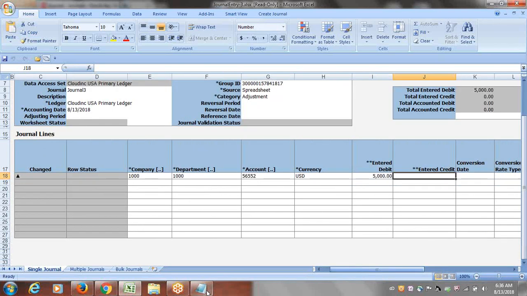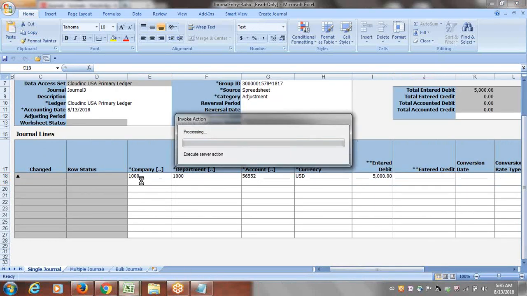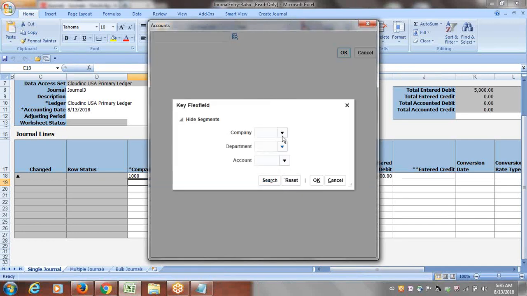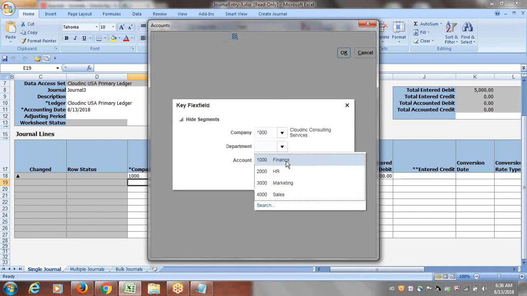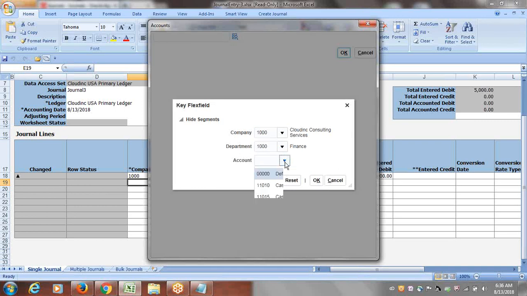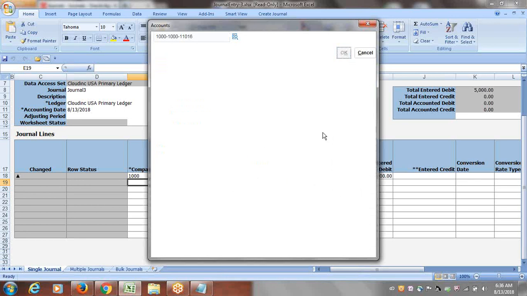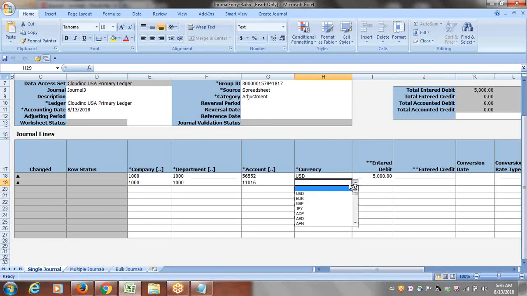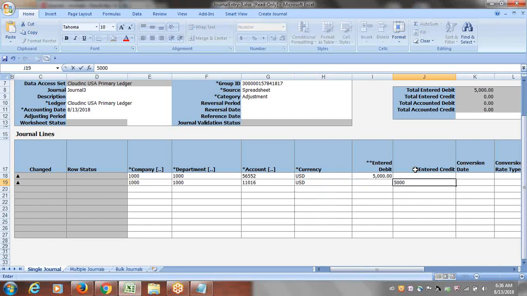The rest of the fields are optional. Then provide the credit account code combination. Say okay, and select currency USD and enter the credit amount, say $5,000.